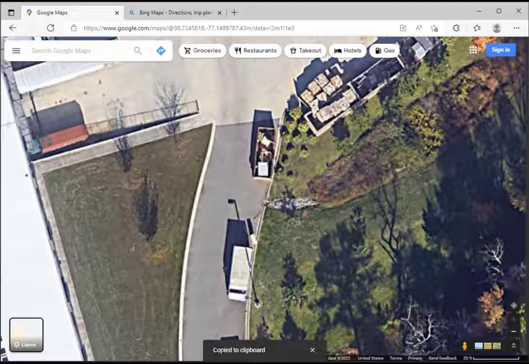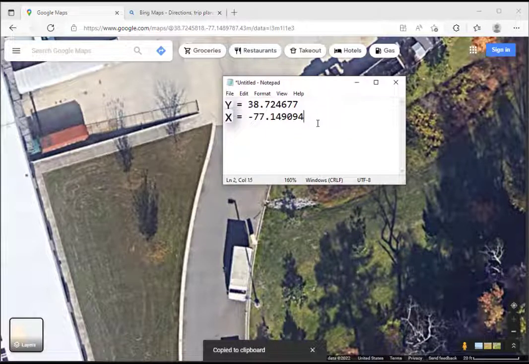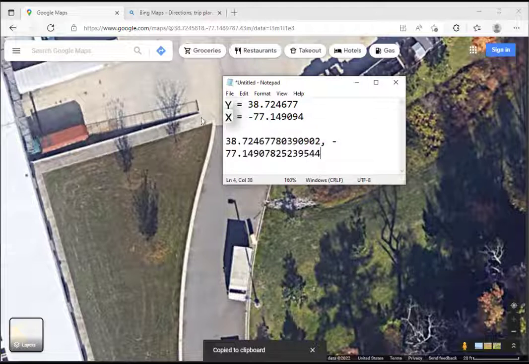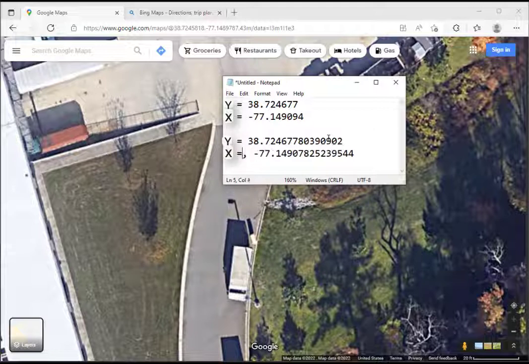And then we can compare the two. You'll see they're basically the same, although because you're able to zoom in closer on Google Maps, you'll have more coordinates. But essentially, we have more than enough accuracy here for the X and Y coordinates. In fact, ideally what you want is at least 3 or 4, maybe even up to 5 places past the decimal point. And you'll see that they're close.